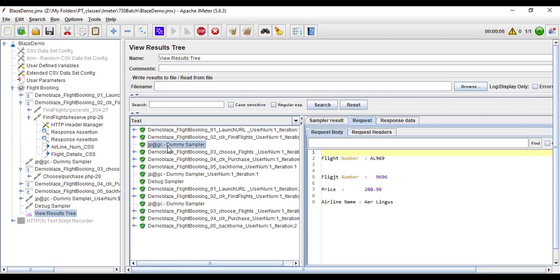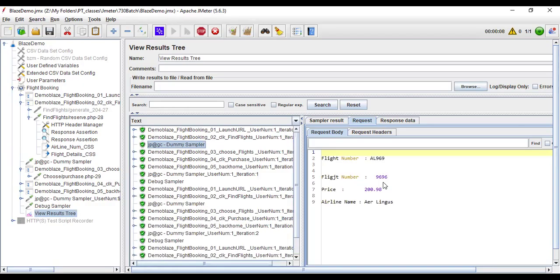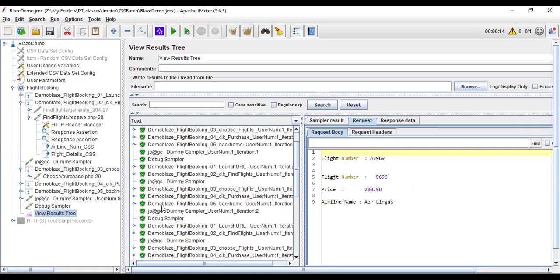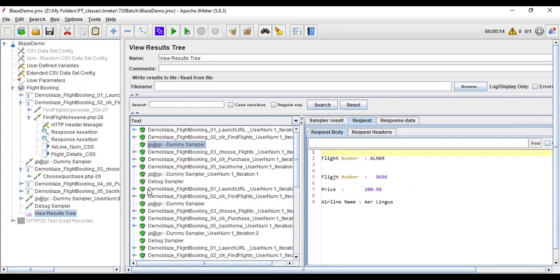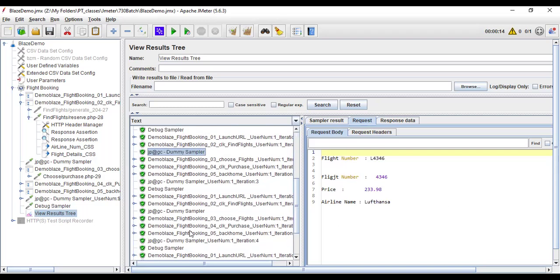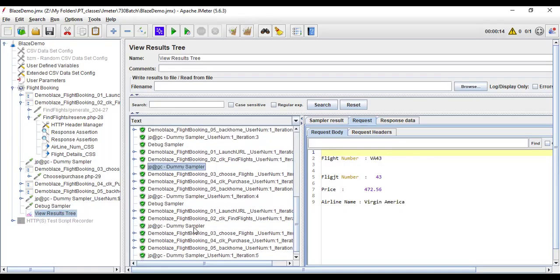Let's see here. This is Aer Lingus. And sorry, the first dummy sampler. Yeah, this is United Airlines. So every time it is picking a different one. You can say Lufthansa. Since there are only 5, it will pick out of these 5 only.